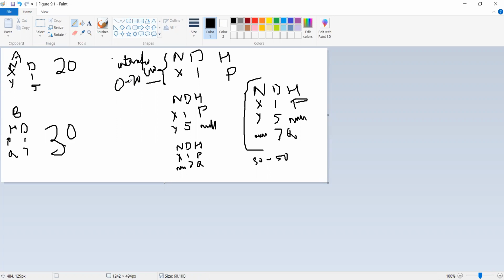If intersection is 20, it will be 30 only. If it is 0, you end up getting 50, because common ones we take out in intersection. Now left join will have the same number of rows as the left table. So this will have 20 and this will have 30, fixed. This is how we perform inner, outer, left and right join.